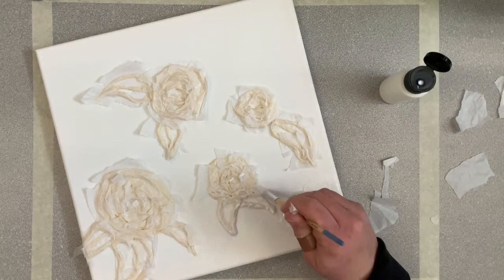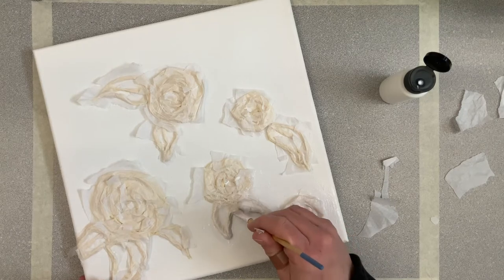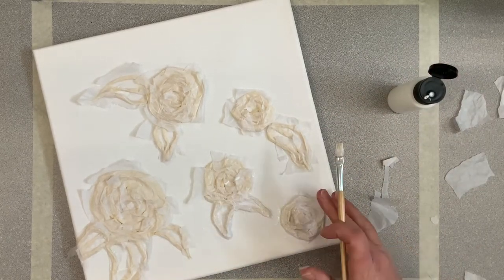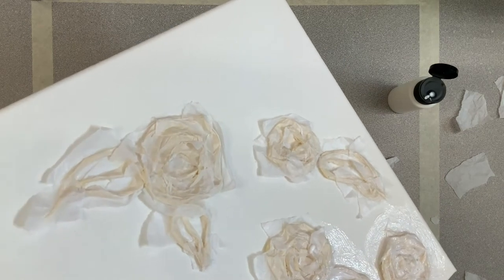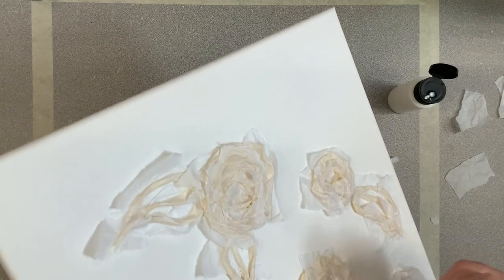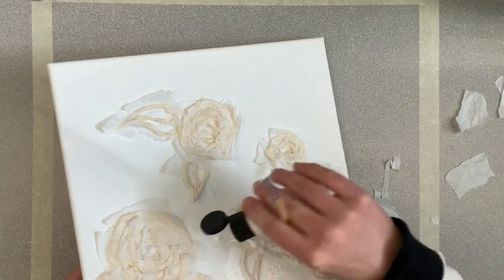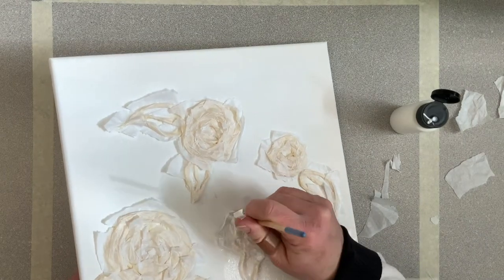Layer Mod Podge on top. Come over here with a little piece. So one of the things you want to look for while you are putting on your layers of tissue paper is holes. We don't want any holes. So in our tape, there's lots of little gaps, right? Like, I don't know if you can see right here, there's a little hole there that's not covered by tissue paper. And I want to make sure I put a piece of tissue paper over that, because otherwise, when it comes time to paint, that's going to be a little gap where no paint will go. And then when you're looking at your finished flower, you're going to see a hole in the paint, and it's going to kind of take away from the effect of three-dimensional awesomeness that you've been working on so far.